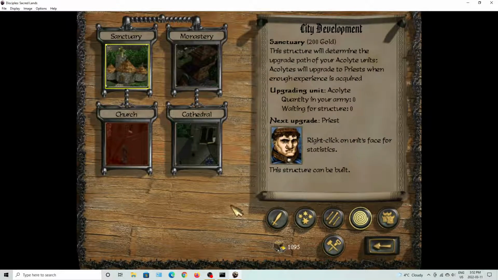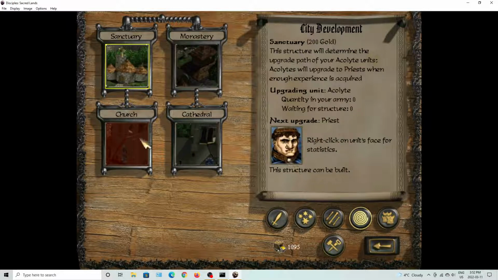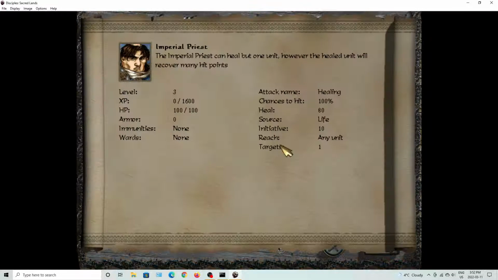Now, it's worth noting that the humans are very interesting in that they have access to their priests and their clerics and stuff like that. I'm going down the priest line over here, but basically this is the healing in battle. These guys concentrate their power on a single unit to heal up a single unit in battle to a good extent. And the Imperial Priest more so, with his 80 heal right here, and 100 XP.